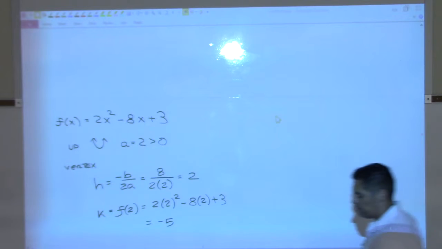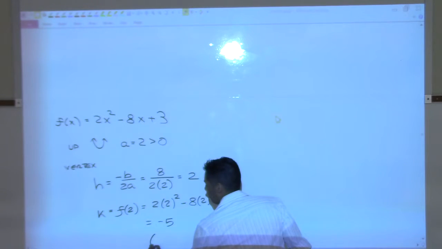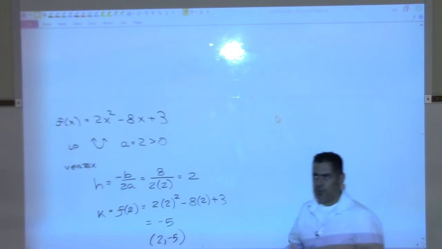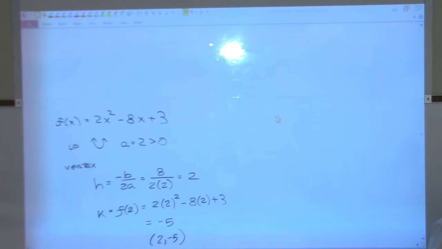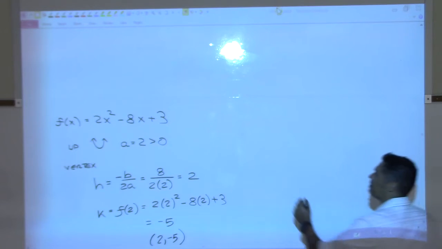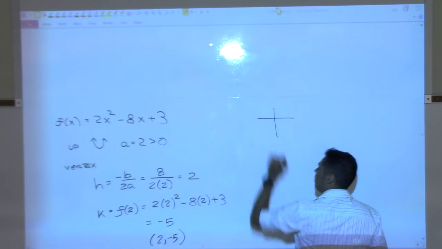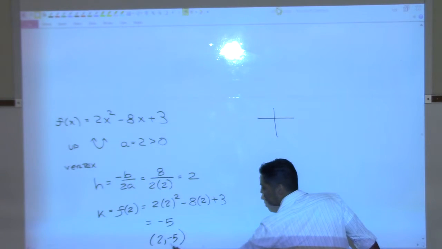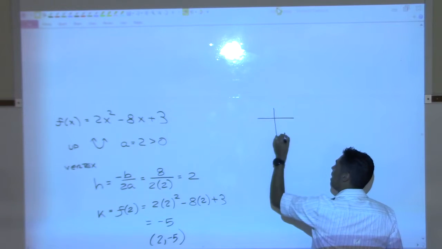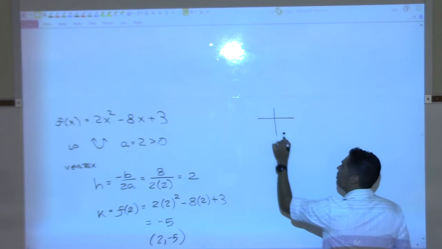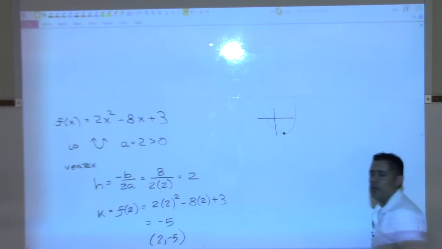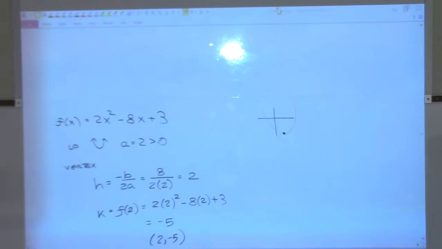So this is going to be our vertex, which is the highest or lowest point on the graph. That point is the highest or lowest? It's the lowest because it opens up, right? Okay, what was the step we did after this? Quick sketch. So quick sketch, my vertex is to the right 2, down 5. So it's down here somewhere. And the parabola opens upward, so we know we have 2 X intercepts. So now we need to go find them.